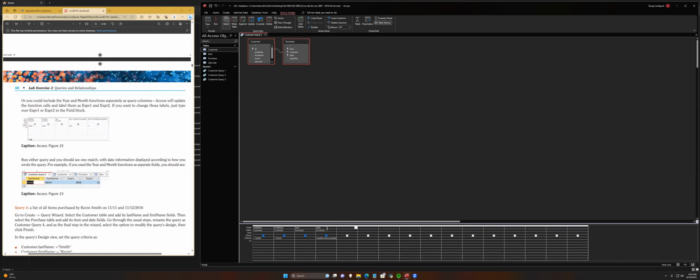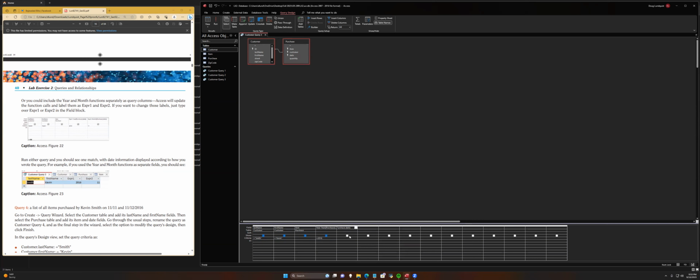Kevin Smith purchase. Okay, but if we didn't want to do this one, we could click on the whole column and pick delete, and I could do this. I could do year of purchase date, which I can access because I brought the purchase table into things. Okay, I do that, and I set criteria equals 2016. And for this one, if I wanted to, I could do month. Okay, so the year and the colon before the function, that's just the label of how it's going to appear in the output. The month here, month of purchase date.